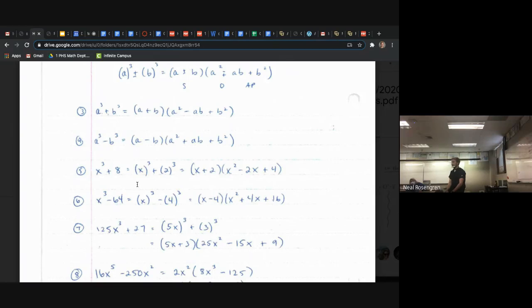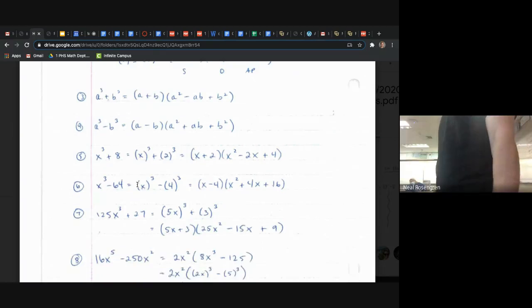Okay? And so what you see me do for stuff like 5, 6, 7, and so on, personally, I'm going to rewrite it with the base. It just makes it a lot easier for me to then just drop in those terms in here rather than having to always constantly go back and say, okay, 2 is the cube root of 8 or 4 is the cube root of 64. Especially when things get a little bit tougher and you've got leading coefficients.